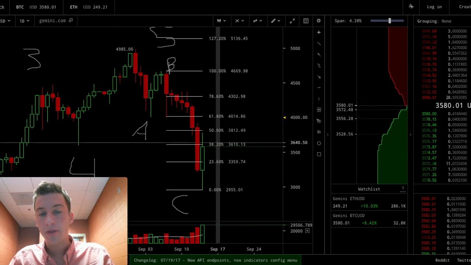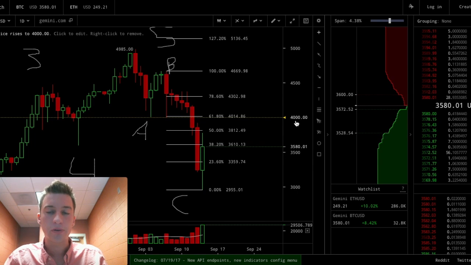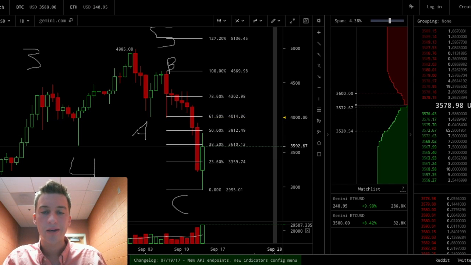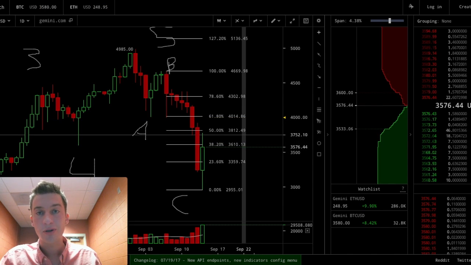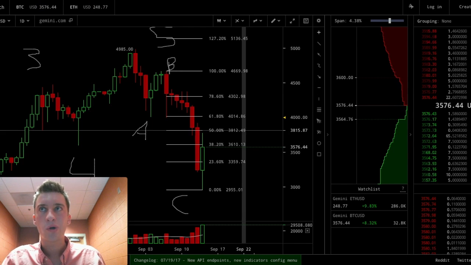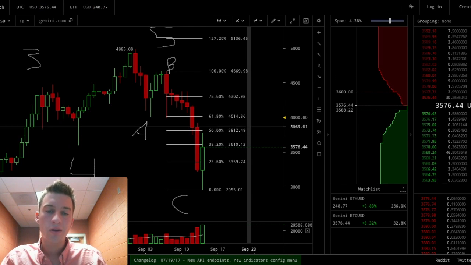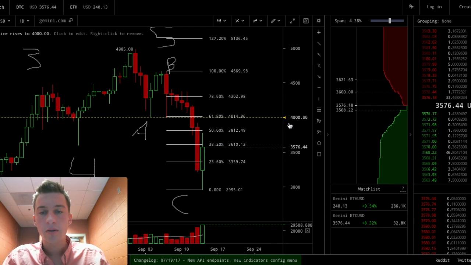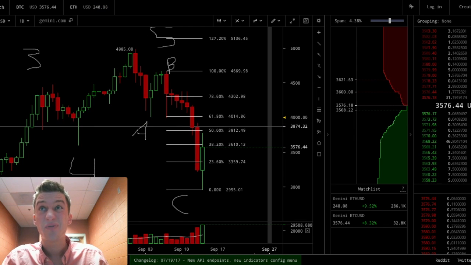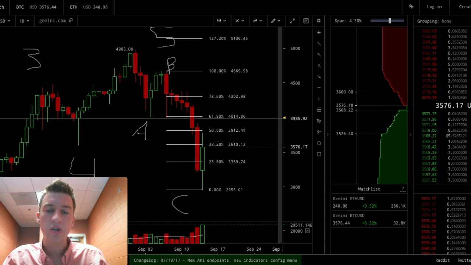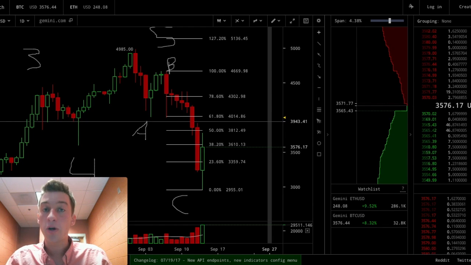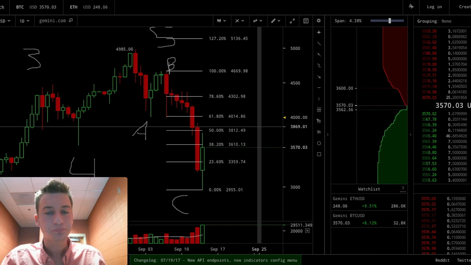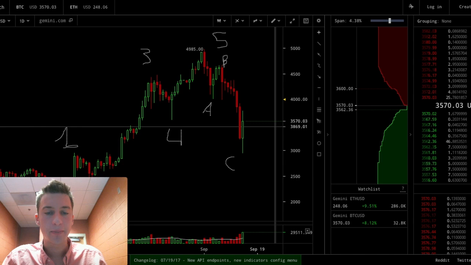And then the third reason why I think this is because it's a very popular even number, meaning that a lot of people are going to put their orders at 4,000. So like let's say someone buys at 3460 and they're an amateur trader or investor and say, where do I want to sell at? A lot of them are going to type in 4,000, which means that this point's going to be hard to breach. And it might not even be touched. It might be front run, meaning that price goes up to like 39.50, 39.60 or something, because there are too many sellers around that 4K level that the smarter and savvier investors and traders will sell before price reaches that level. So that makes sense in my head.